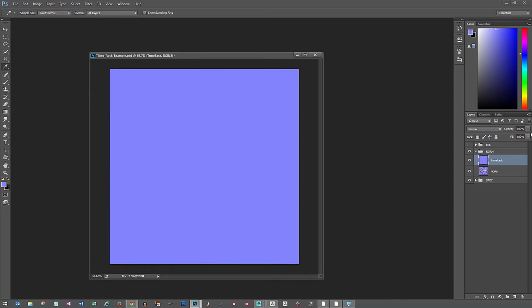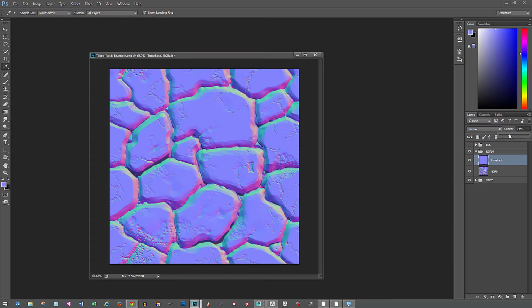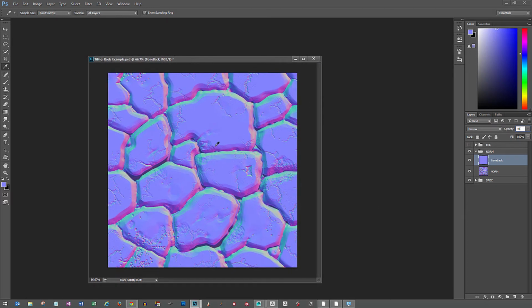And now I can just change the opacity of this to let it dial in and out, and maybe just knock back some of this. Again, this isn't really the proper way of doing this. I'm just trying to not rebake this thing right now just for demonstration purposes, and like I said, it does look a bit harsh. Actually, it looks a lot harsh. So I don't know, maybe I'll crank that up to 50.